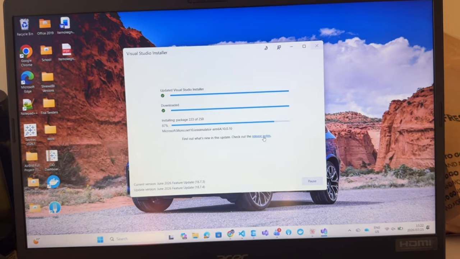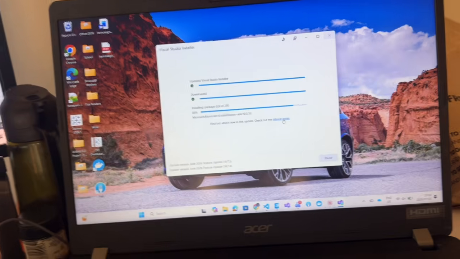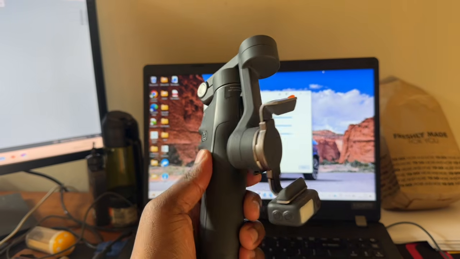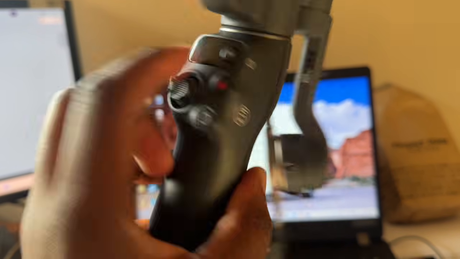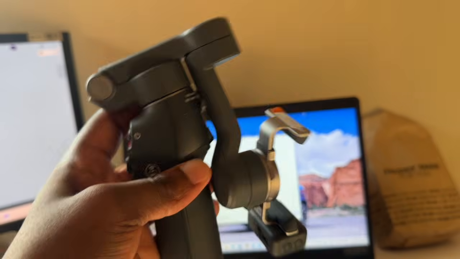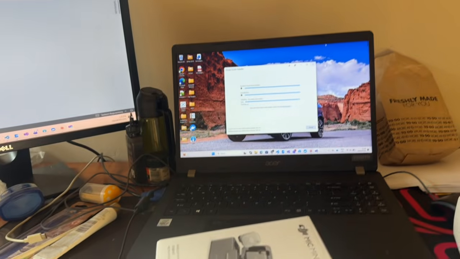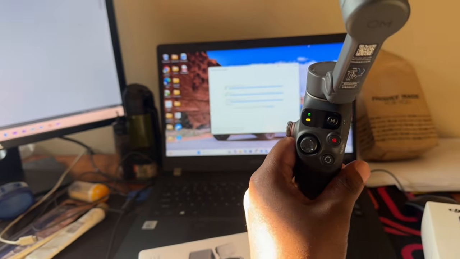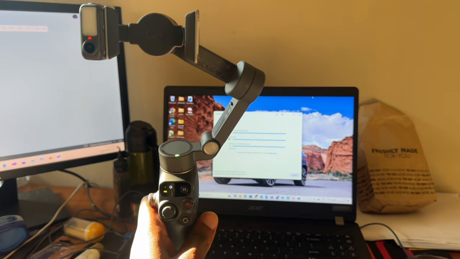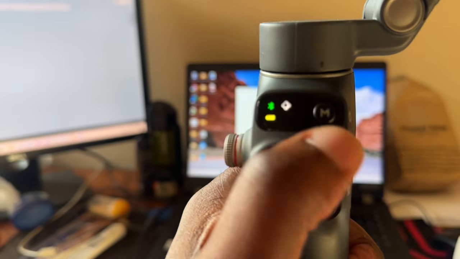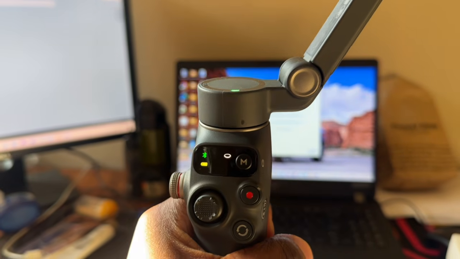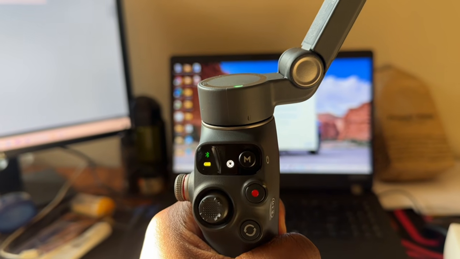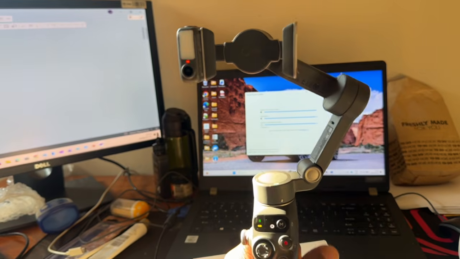While I'm still waiting for that to update, here it is. It's off right now. When you switch it on, there are two ways. You can push this mode button, long press for about 4 seconds, but the easiest way to open it is just by doing this. Bear with me. By doing this, it will just open and be ready for use. It does have 4 modes. I think this is the easiest one, which is the default, and this one is whereby you're able to tilt 360, I think, and this one here is whereby you are able, I can't remember some of them, honestly speaking, but yeah.